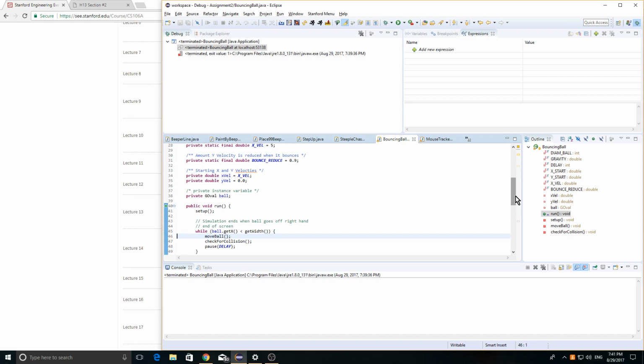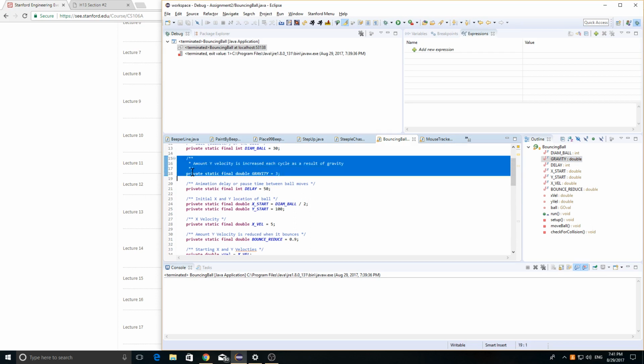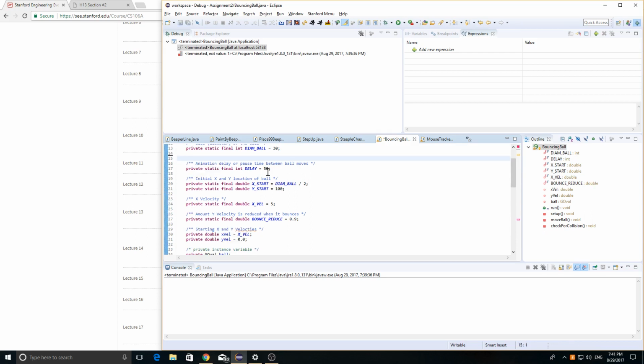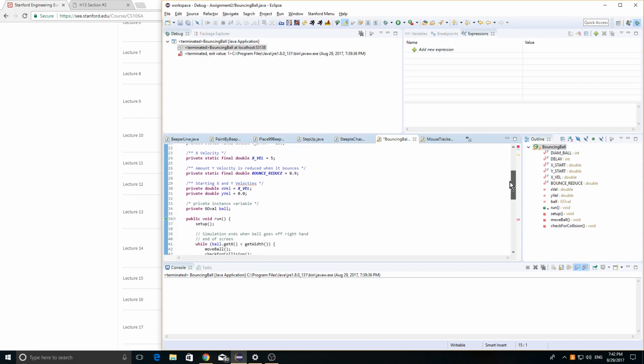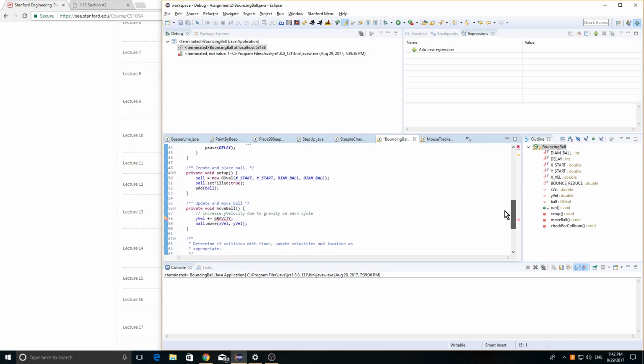So first thing you notice is that the speed never changes. There's no gravity. So we can just remove this gravity. We remove this gravity. And then there's no change in this gravity.